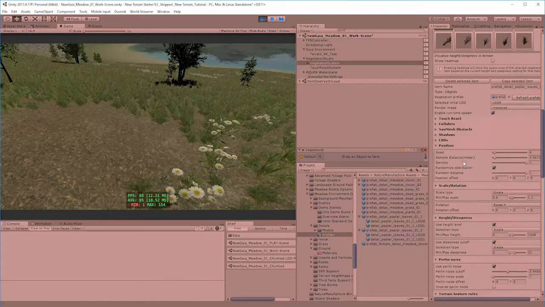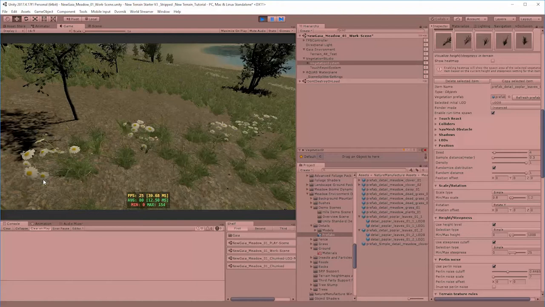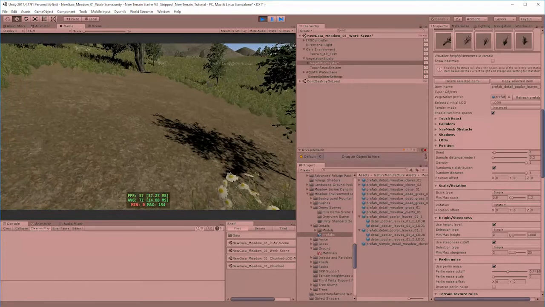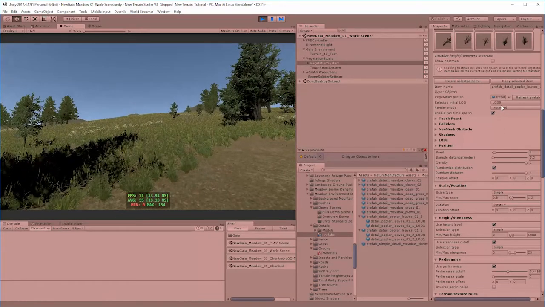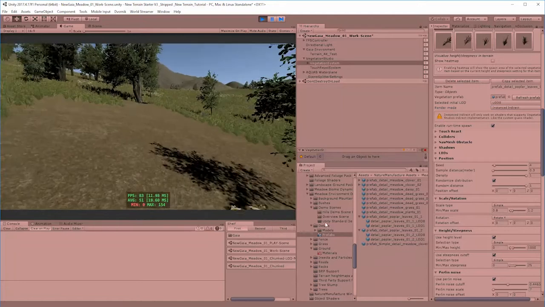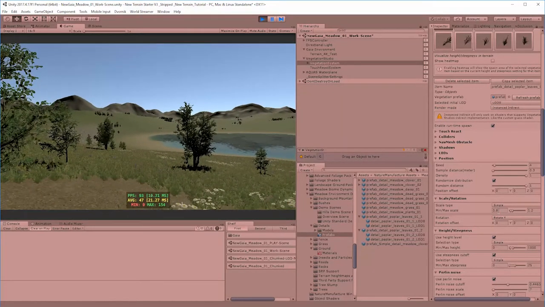So for this, let's try a bit more. Something being spawned, but not quite what we're expecting. Let's try instance indirect. Well, that kind of threw it off. So a couple of things might be at stake.